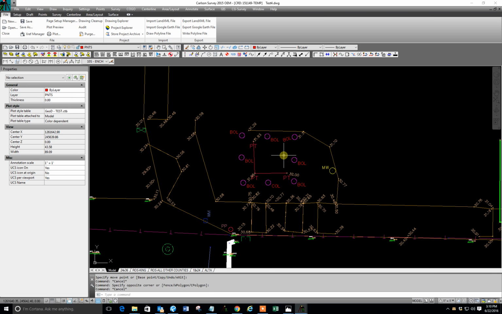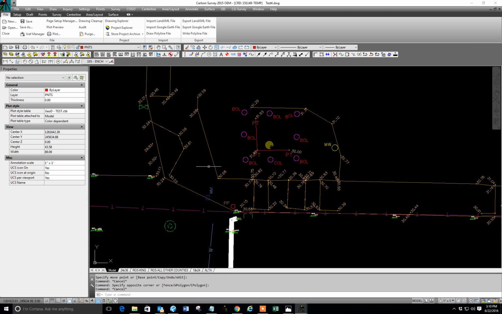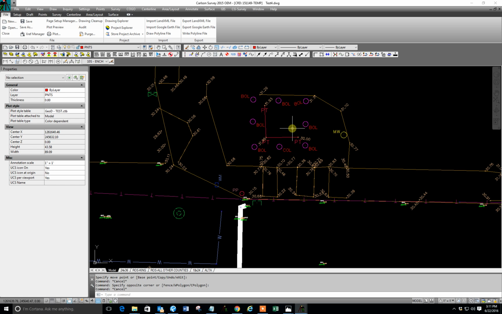Okay, now let's see. We've gone over layer control, and we've done the surface point group. I think we're doing pretty good here. There are a couple of disadvantages to this new field to finish.